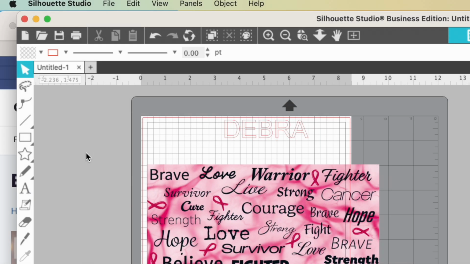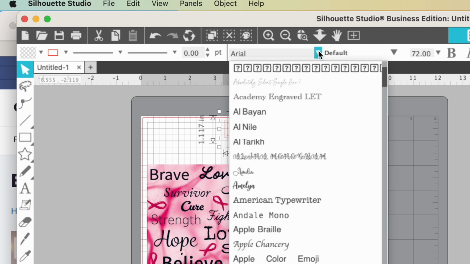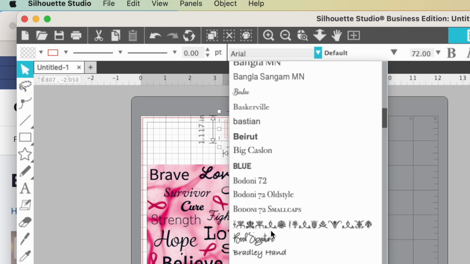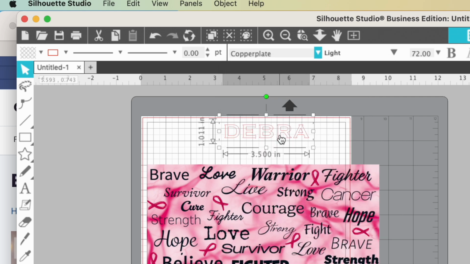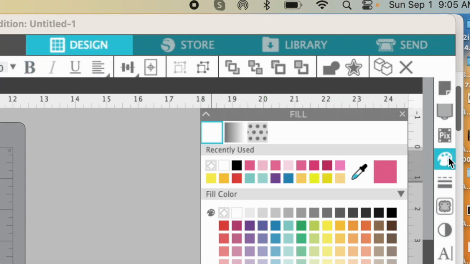So I'm going to click off of it, click back on it, and then I'm going to go up here and I am going to find Copperplate. And you can see it changed it. Now let's go ahead and add some color to this. I'll click right over here on what looks like a little paint palette. And then I want to find a color from inside the design for the name Deborah.